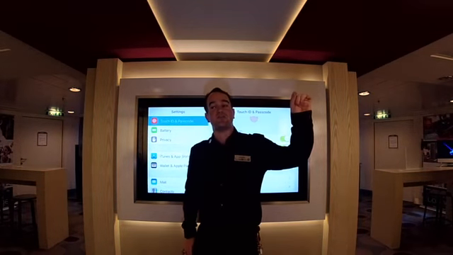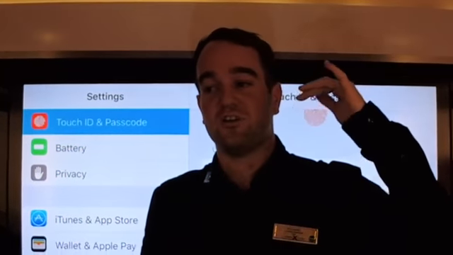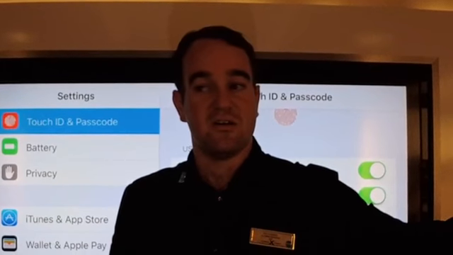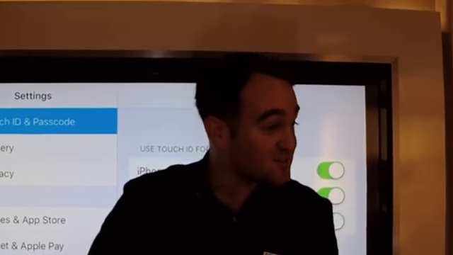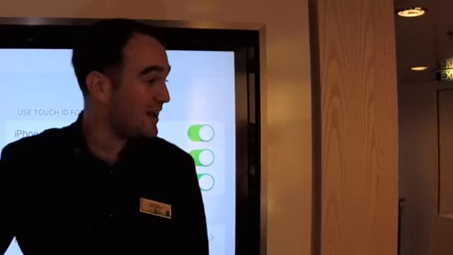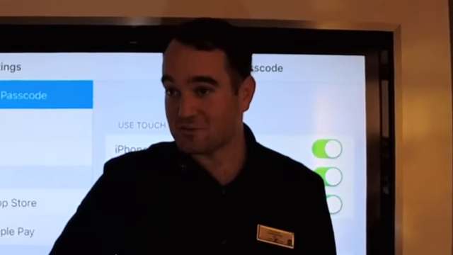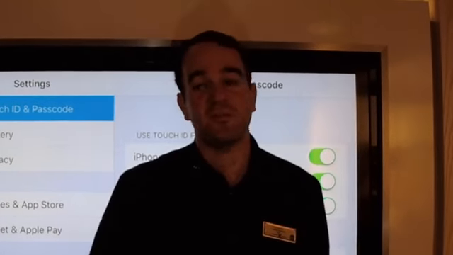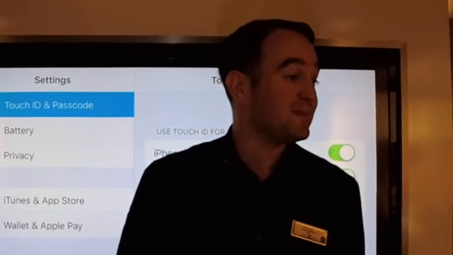Remember when we talked about turning your phone off? You notice that when you turn your device off, it does not allow the fingerprint to work. Or if you don't use your device for a certain amount of time, it says you need to put in your code, we won't allow the fingerprint to work. That's because Apple cares about your privacy probably more than any other company. Let's be completely honest. Google does not care about your privacy in any way, shape, or form. Facebook does not care about your privacy in any way, shape, or form.